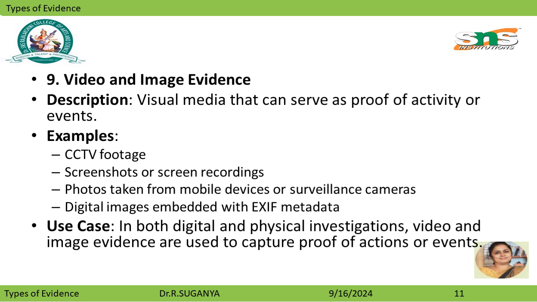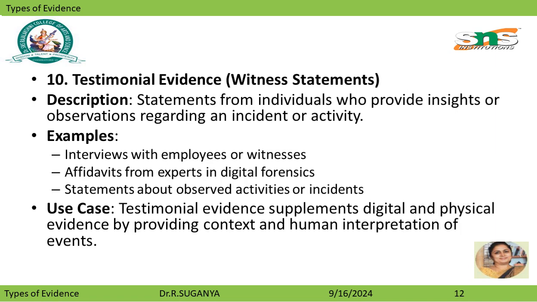Video and image evidence. Description: visual media that can serve as proof of activity or events. Example: CCTV footage, screenshots or screen recordings, photos taken from mobile devices or surveillance cameras, digital images embedded with EXIF metadata. In both digital and physical investigations, video and image evidence are used to capture the proof of actions or events.